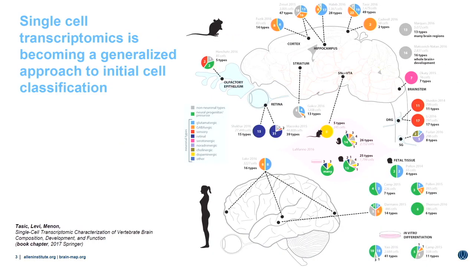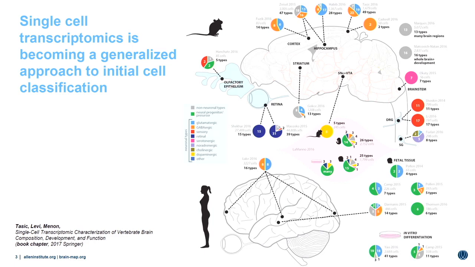This slide is not supposed to be something to go into details, but to tell you that transcriptomics, one of the particular data types that we will focus on in this talk today, has really emerged as, I would say, the initial cell type classification approach. And the reason is the throughput and the ease with which you can define features. If you just assume that your features for clustering are genes, you can just measure all the genes that are expressed or activated in a particular cell and use those to classify cells.